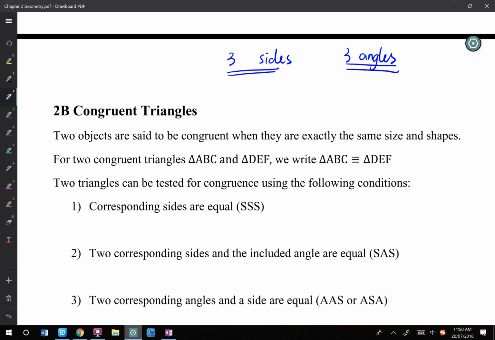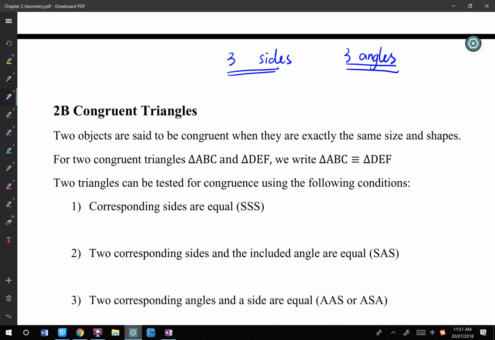But if I give you one triangle A here and triangle B here, and I want to ask you, are they congruent triangles? You're not going to test length 1 equals length 1, length 2 equals length 2, length 3 equals length 3, and then angle 1 same as angle 1, angle 2 same as angle 2. It takes too long, okay? I don't need to test all of these 6 conditions to make the conclusion they are congruent or not. Instead, I just need to look at 3 things. Then I can confirm whether they are congruent or not.